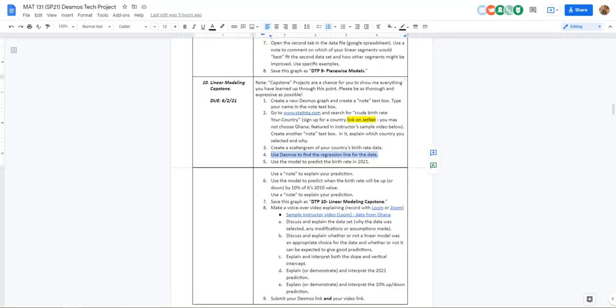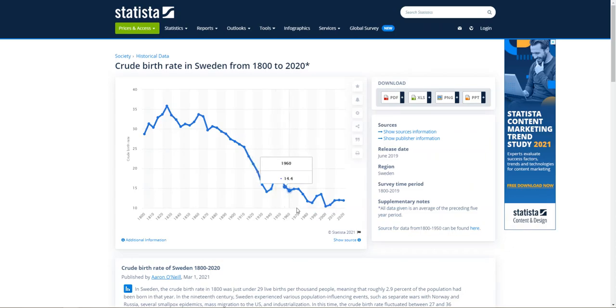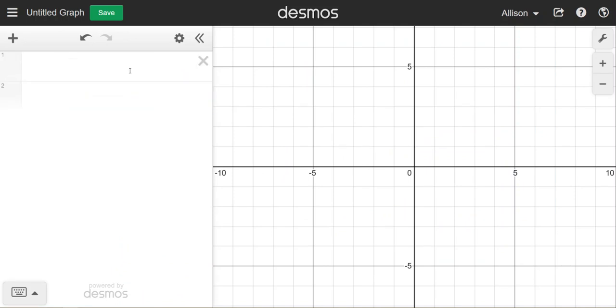So I'd go, wrong button, sorry about that, guys. I would go into 2010 and say that in 2010 it was 11.9. So I would go over into Desmos and I said it was 11.9. And I want to find out what 10% of 11.9 is. And then I actually want to subtract that from 11.9 to go down by 10%, so 10.71. And so back over in my regression model, I want to find out when, in what year, the birth rate's down to about 10.71.